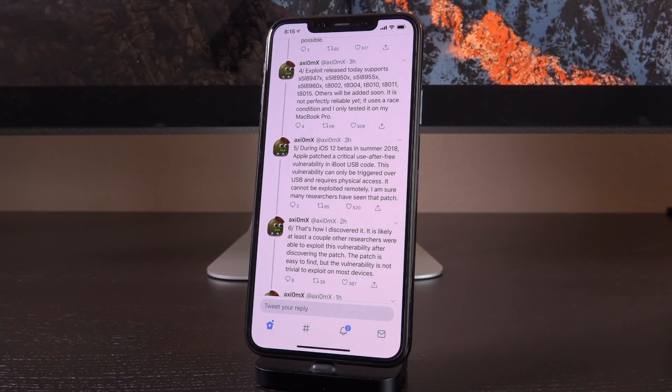This is going to be a tethered jailbreak — you'll have to plug your device into your computer and rerun a portion of the jailbreak every single time to exploit your device's boot ROM. That's just how this works because of the low-level nature of it; you can't use the exploit once you're already booted into the system. It has to be deployed from a computer. But permanent jailbreaks — it's definitely going to be worth it.